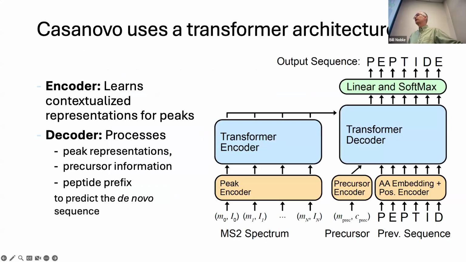So I'm not going to spend a ton of time telling you the details of how this model works, except to try to give you an intuition about transformers. Casanova includes two different transformers in it. And the core idea of a transformer is that it learns sort of a matrix of what are called attention weights that keep track of important dependencies between observations in the data. And so the first transformer takes as input the spectrum, which is represented as a sequence of tuples. Each tuple just has a mass to charge ratio and an intensity.